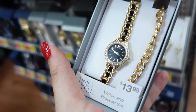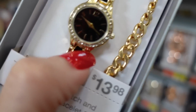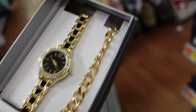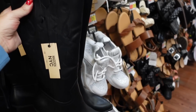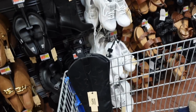This watch and bracelet set is $13.98. So you get that watch with the pretty black enamel, and then also the lobster claw kind of bracelet. And then for boots, I'm going again with the cowboy boots. These are only $38. I'm pretty sure that we also saw them in the ivory, but I'm not sure if they're identical because they're not side by side.